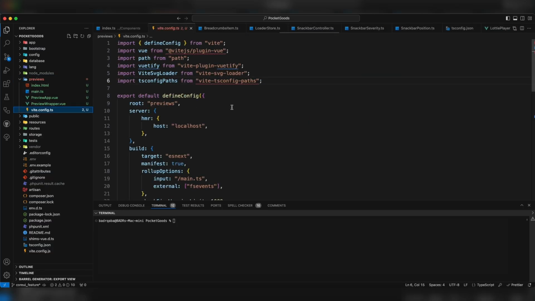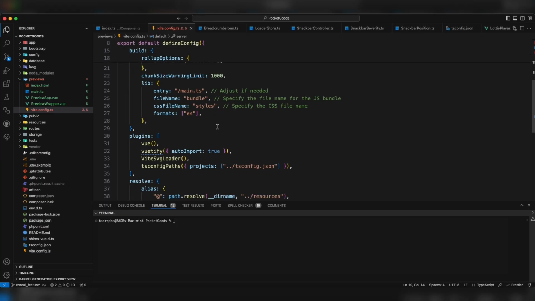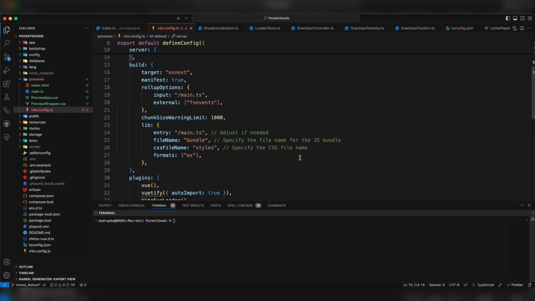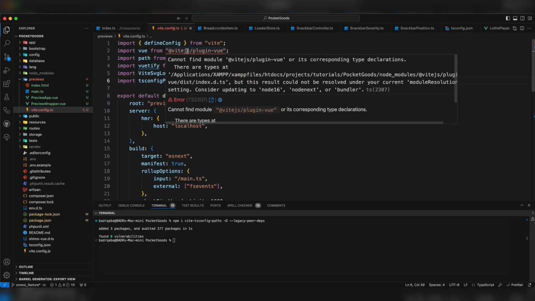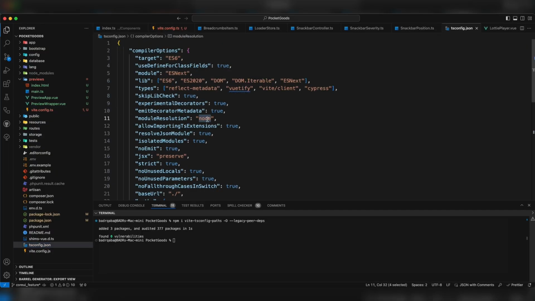So this is basically the configuration for our mini project. We have specified, normally as you would in a normal Vite config, TypeScript. There is a missing dependency that I'm going to install here. This is the only dependency that we will need. We have this alert in the TypeScript configuration, and in module resolution, I'm gonna put bundler instead of node, so it should disappear.